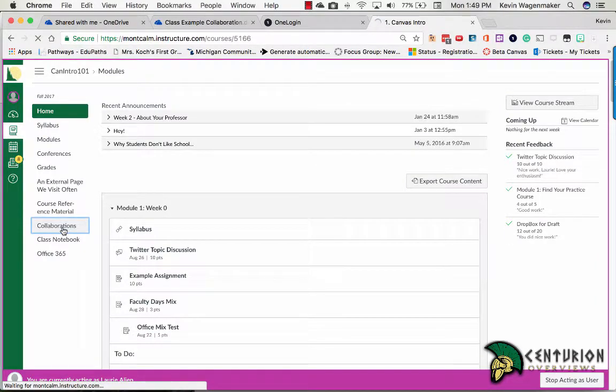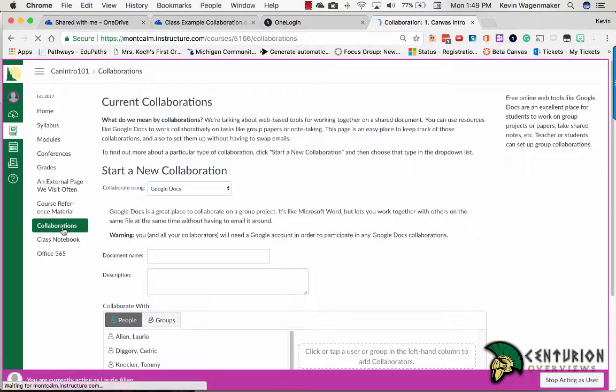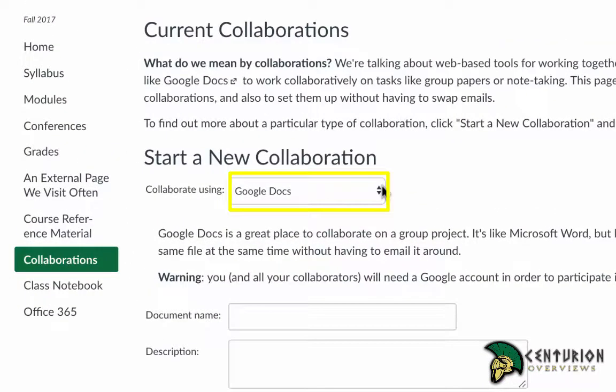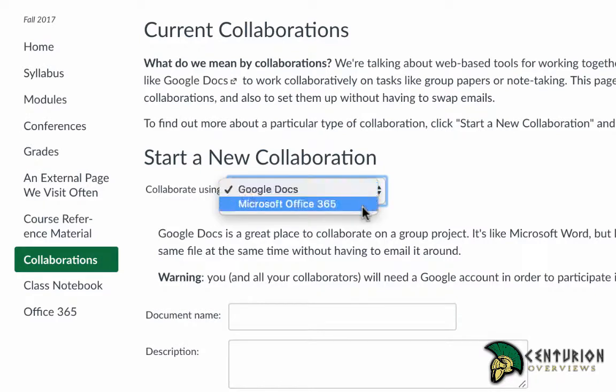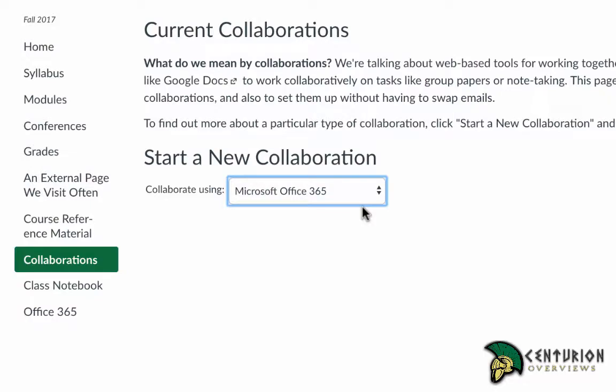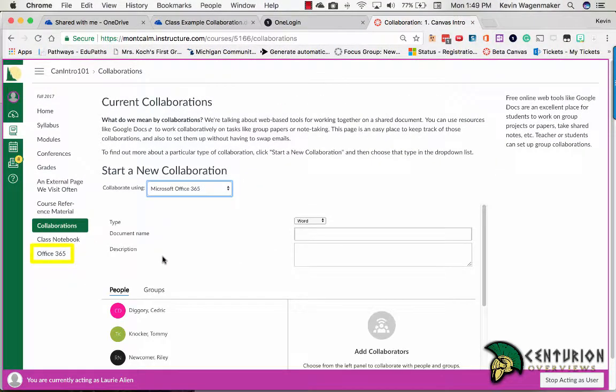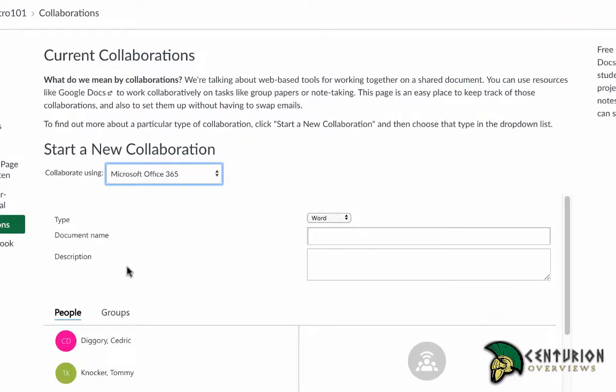So first things first, let's click on the link to Canvas Collaborations in Course Navigation, and that will bring us to the Collaborations area. And there's going to be a little overview in terms of how you do this. And you notice by default that they're going to ask you to use Google Docs. We're going to roll with Microsoft Office. For those of you that are not familiar, we actually have an Office 365 integration in Canvas, which will allow you to access any of your Office files, your OneDrive files, wherever they're stored. Well, they're stored on OneDrive, but you can access those right within Canvas using that integration.